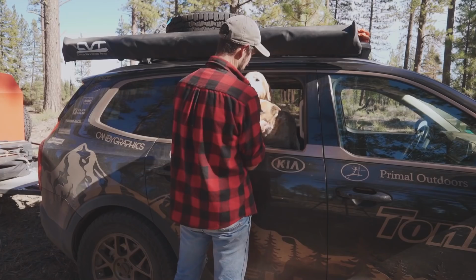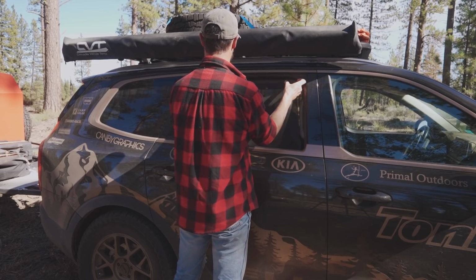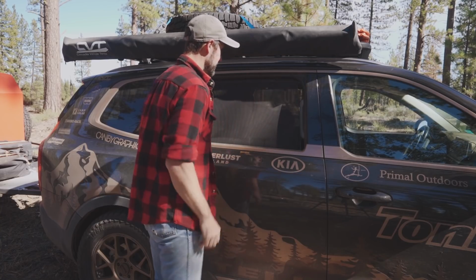Another feature that I really like for the dogs is the window shades in the back. They're built in. I can bring those up, and when you're driving, if you've got sun beating in, even with the air conditioning, it can heat up the cabin. So having those window shades blocking out the sun still helps maintain a cooler cabin and a more comfortable ride back there for the dogs.